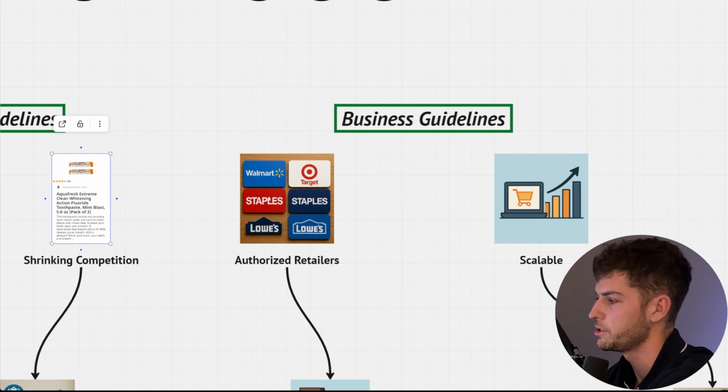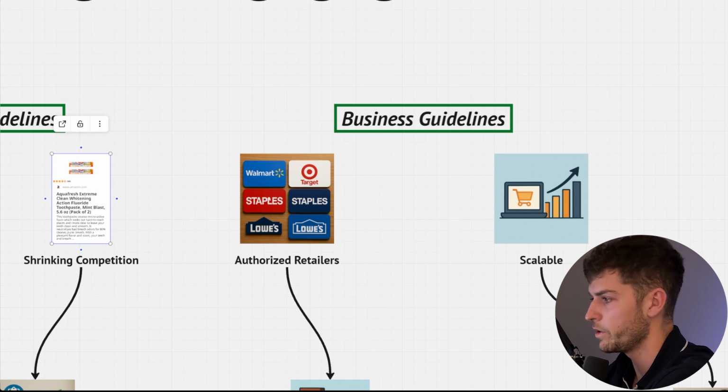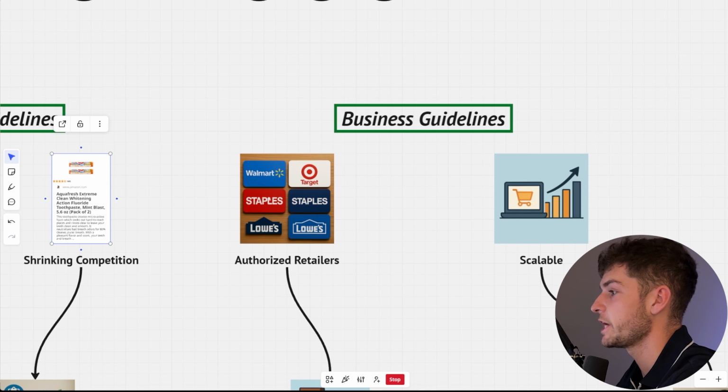And again, this is why I purchase from these authorized retailers, to protect our business, right? We want to do it by the books, always. Right? This is why I've been selling for 3 years and have never once had a Section 3. I've never once had any issues with my account because I always buy from legit places. I can prove to Amazon if there's any issues. It's as simple as that. Okay, and again, this is a very scalable model, right?